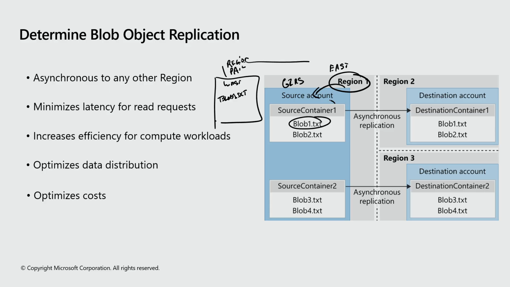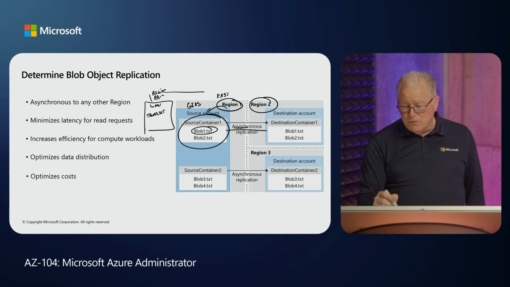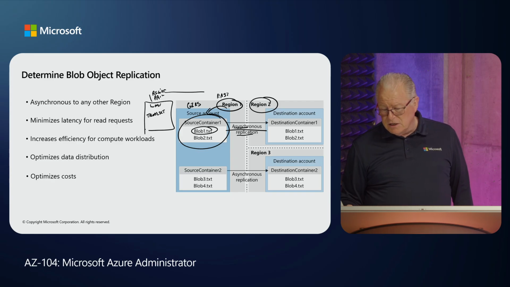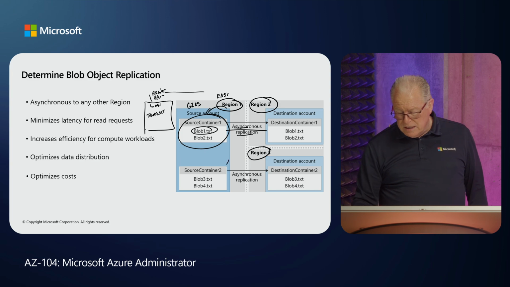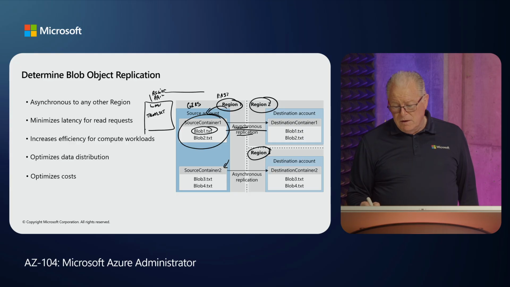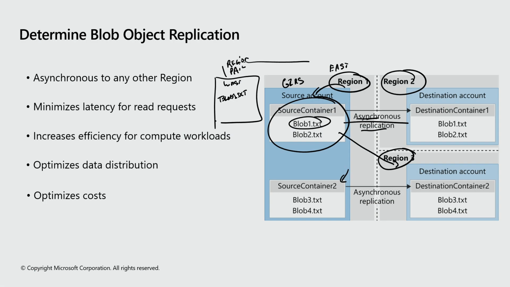But it doesn't mean that you can't take a container and then manually configure whatever region that you want it to be replicated to in an asynchronous model. Remember that the 3 copies are synchronously in the region and then async to the other region. Here we have an async replication that could go to various regions, done on a per container basis inside of the storage account. Now I could also have blob1 replicated to region 3 here, but it's done on a per container basis, and you can replicate it to many other regions that are globally based that you're working with. In many cases, you want to put the data as close to the region as possible.